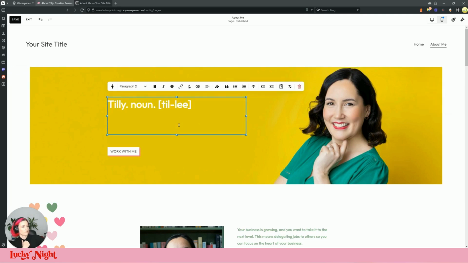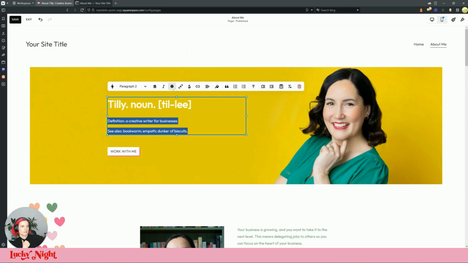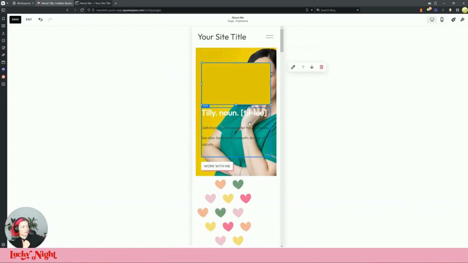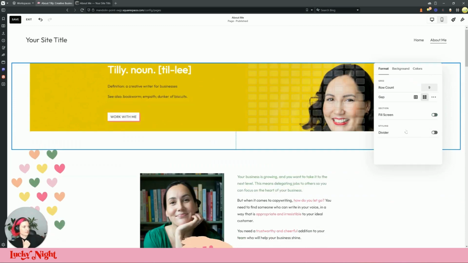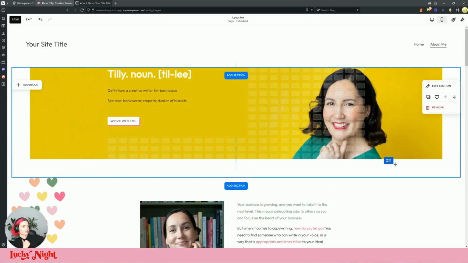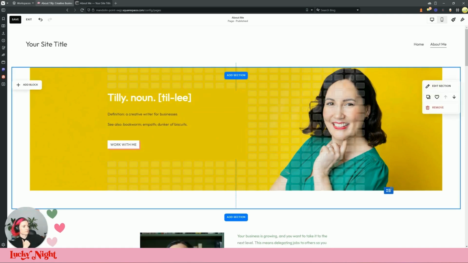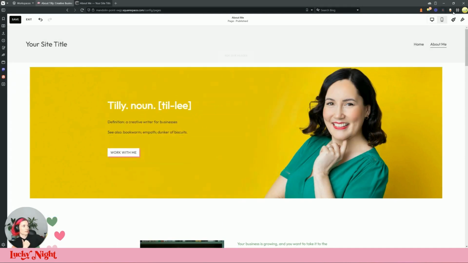Not sure where these have gone. Was it white? It was weird that that didn't show. Okay, well, anyway. So now, when I go to mobile, what we want to do is make sure, oh, hold on. I need to remove the fill screen again. My favorite. Right, so all of this, drag it down. Drag it down, centered. Okay, I like it.